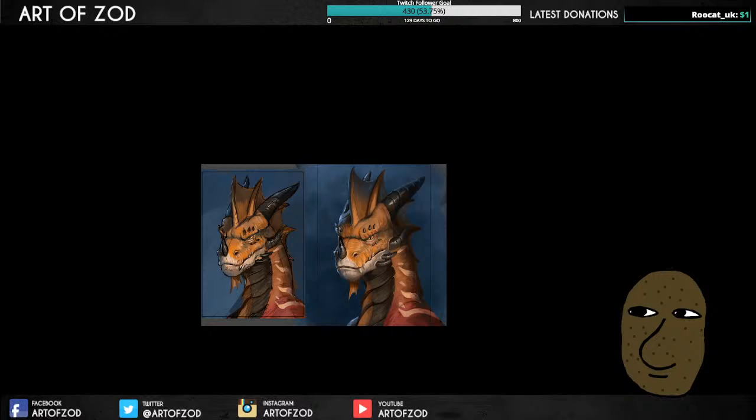Okay, so the next one we're going to work on is for the same customer, but it's a blue dragon. It's a more furred dragon, a mixture between a goat, a dragon, and a few other things, I think. But yeah, it has a similar likeness.